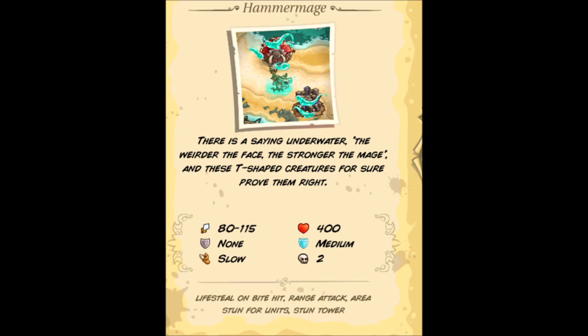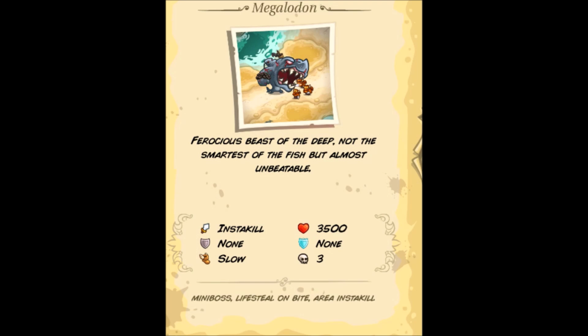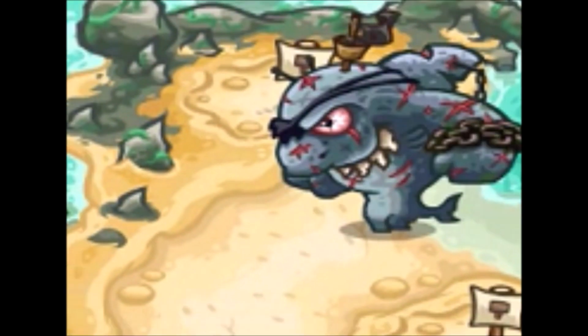Finally, we got the Megalodon. And this one is a mini boss, and much like other sharks, it can lifesteal on bite and has an insta kill, as you can see. And what this does is that it not only insta kills any unit, it can also insta kill heroes.